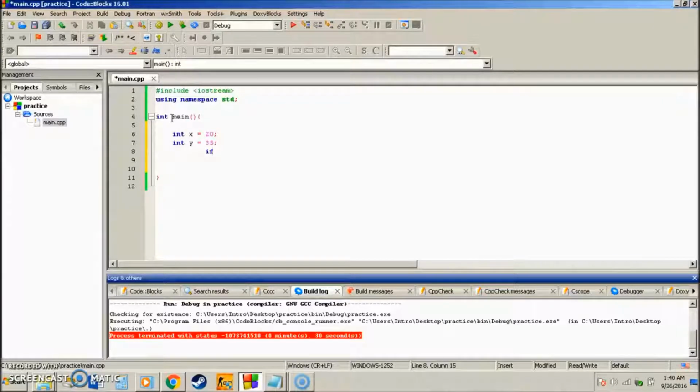So what we do is type if, then parameters and then a body. We need parameters and a body, just like a function does. We don't want any space between the if and the parameters. Inside the parameters we're going to need to put some type of argument. So the argument is going to be if x is greater than 35, then I want to run whatever is inside of here.